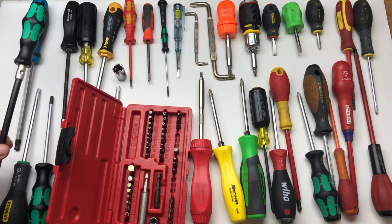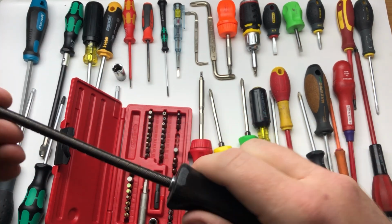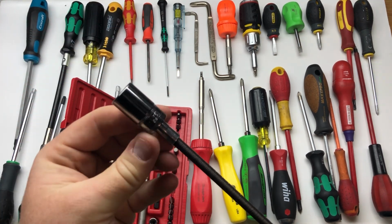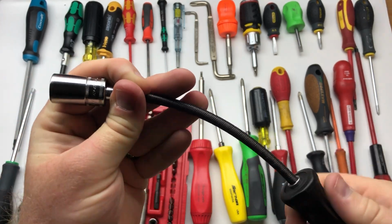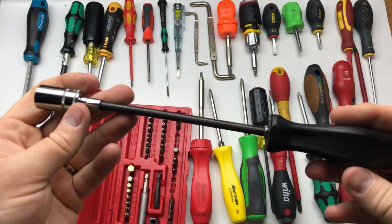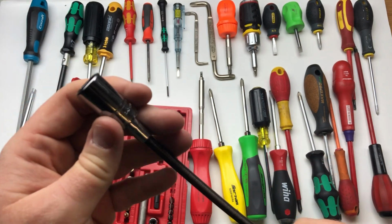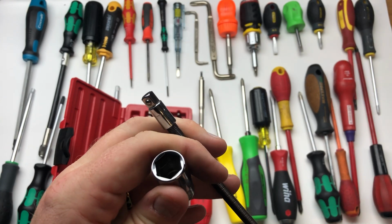So yeah, then we've got here a Snap-on flexible nut driver, and nut drivers are ideal for putting little attachments on, like little sockets, get round a corner, get a bolt started, get round a fridge, and they're quite useful. So these are quite handy. What's the Snap-on part? TM63A. And these are nice, and you can put sockets on, you can put all sorts on there.